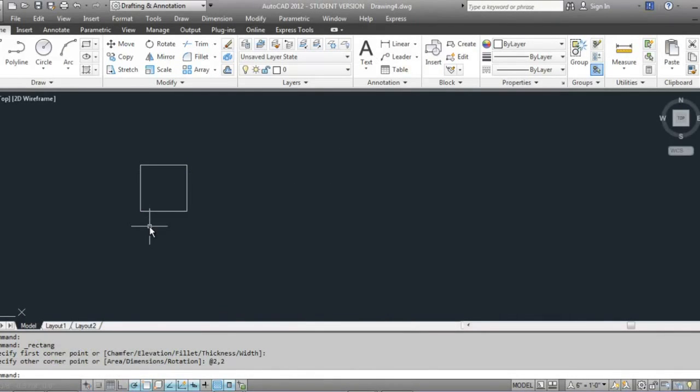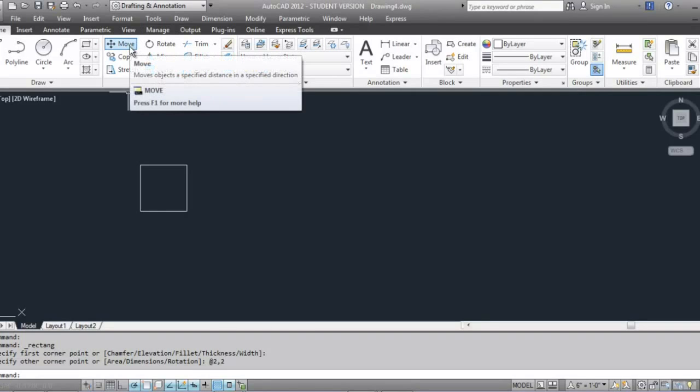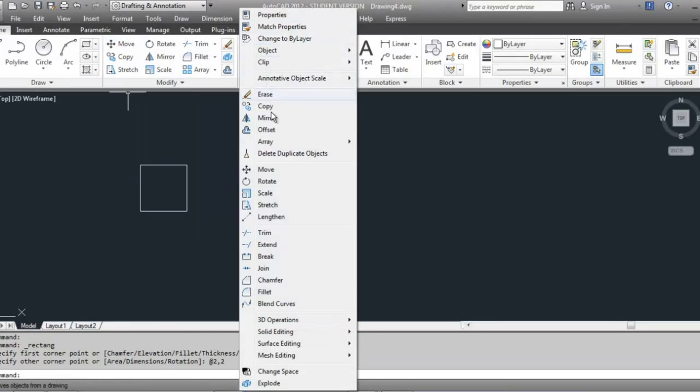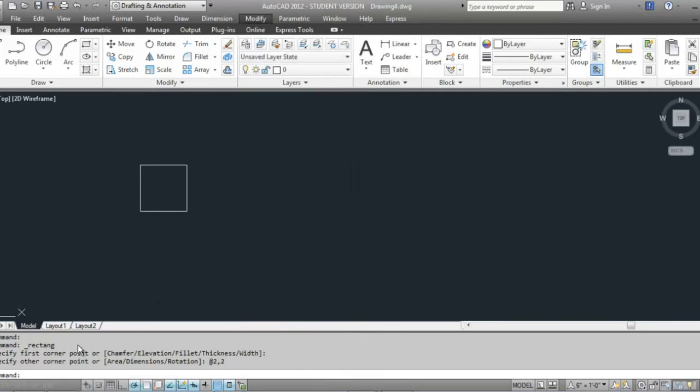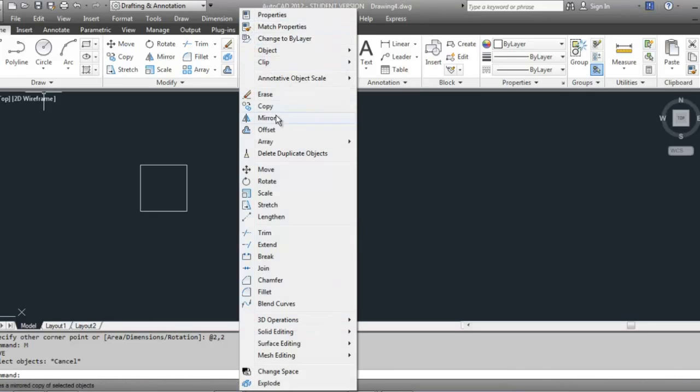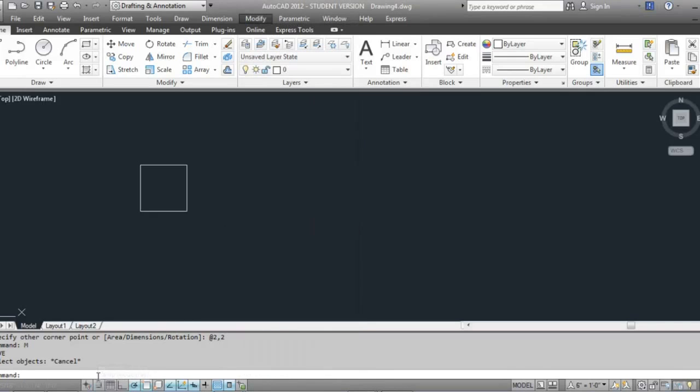Now, like I said, there are 3 ways of getting to any command. In AutoCAD, you can get to it from the ribbon, the menu bar, or the command prompt. So if you wanted to move an object, you can click on Move here, or you can go to the Modify menu and click on Move there, or you can type M for Move in the command prompt and hit Enter. Same thing with Copy. You can click on Copy here, go to Modify and click on Copy there. The keyboard shortcut for Copy is CO. For Rotate, same process. The keyboard shortcut for Rotate is RO.